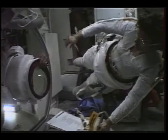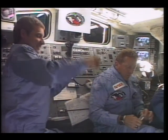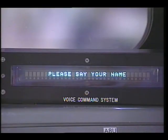Sounds simple here on Earth, but up in space, it could be a problem. We do know that in zero gravity, the position and the shape of the lungs and diaphragm are altered. Now, if this causes a great enough distortion in the voice, good recognition could be difficult to get. So we're expecting that this may be a problem. So the astronauts can make a new set of templates in a matter of minutes if their voice is altered in space.